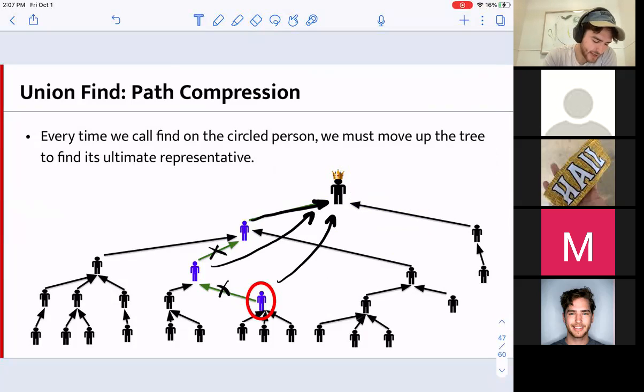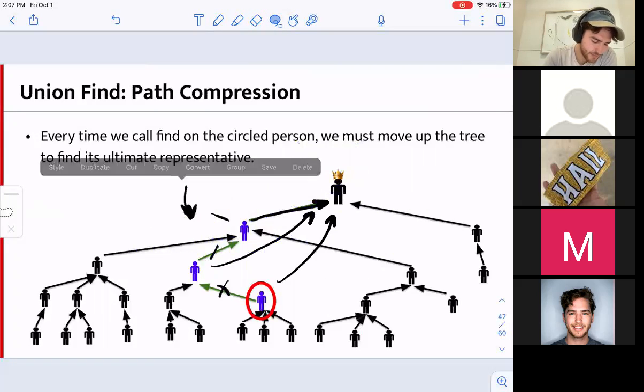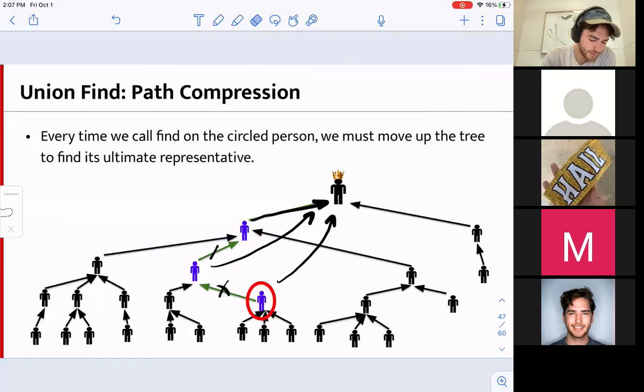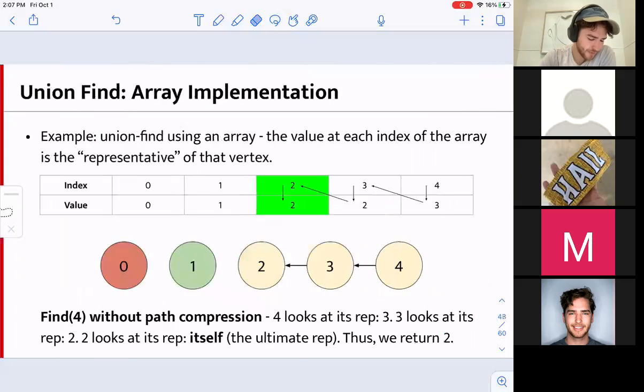Similarly, this would also be a faster operation if we call find on this leader or this person, because rather than pointing to the next person, then the leader, it just points directly to the leader. So we updated essentially all the people in the path to point directly at the leader rather than their parent using path compression. Cool. So let's transition that to now looking at a concrete implementation of this.